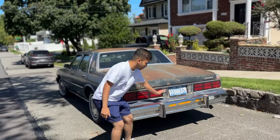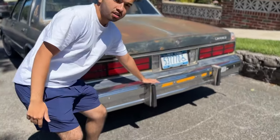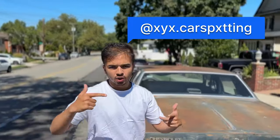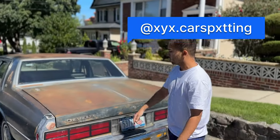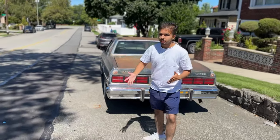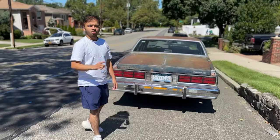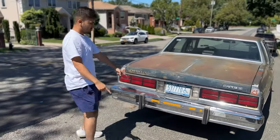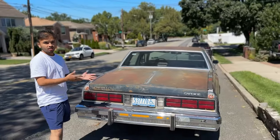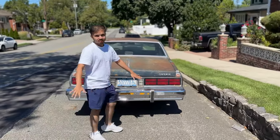As you guys can see, we've got the KGTs on the back as well. A quick backstory about how I found this car: my buddy Kevin — you guys can follow him, xyxcarspotting on Instagram — he was just driving by and took a couple pictures front and back of this car and sent them to me. I'm like, hold on, wait a minute. Those bumpers. No way. What is this? So I run the VIN on AutoCheck and Carfax, and what do you know? It's a real NYPD RMP. Unbelievable find.